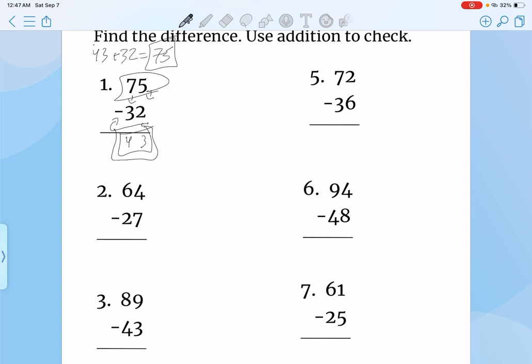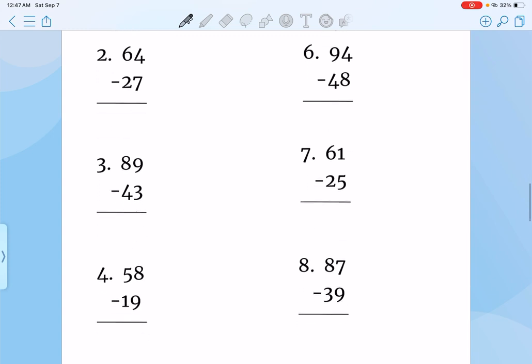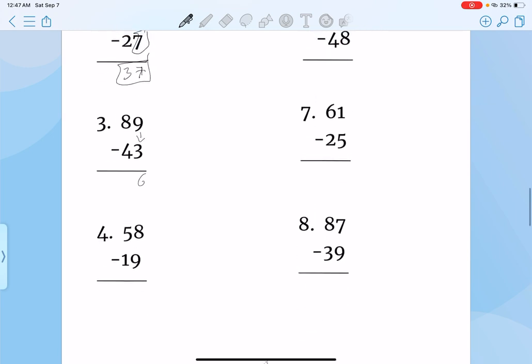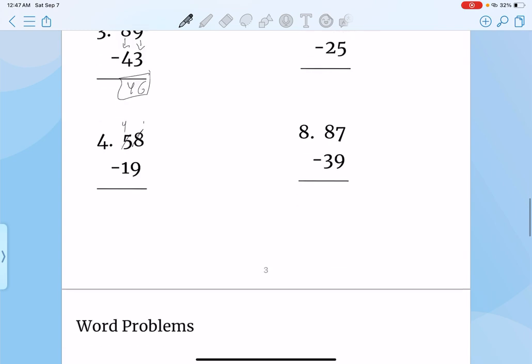You can use this method for every single one to check your work if you're unsure. But if there are problems where this number is smaller than this number, you just take away from this number right here — which would take away one, so it would be 5. And it would give us 10. Then with this 10, we add what number is down here, which is 4, giving us 14. So 14 minus 7 is 7. And 5 minus 2, that's 3. Right here, that's 6, and that's 4.